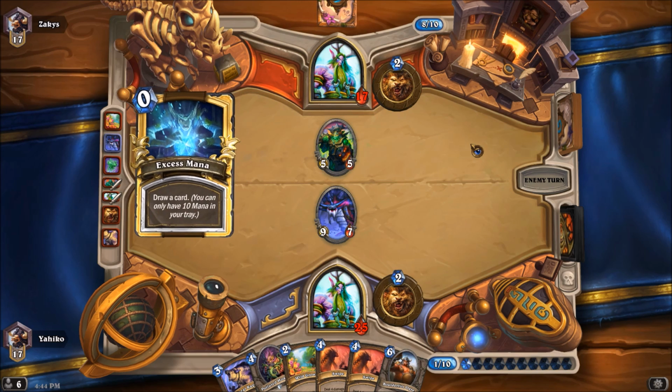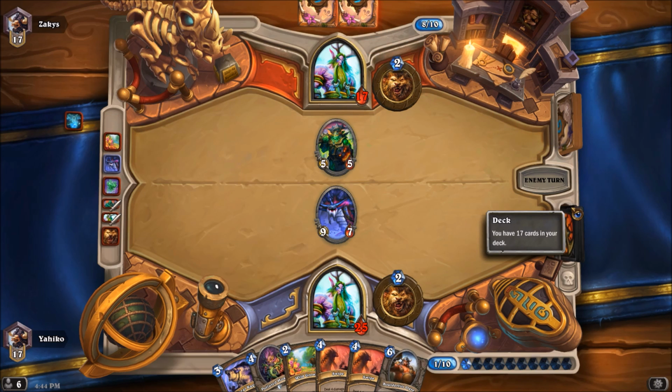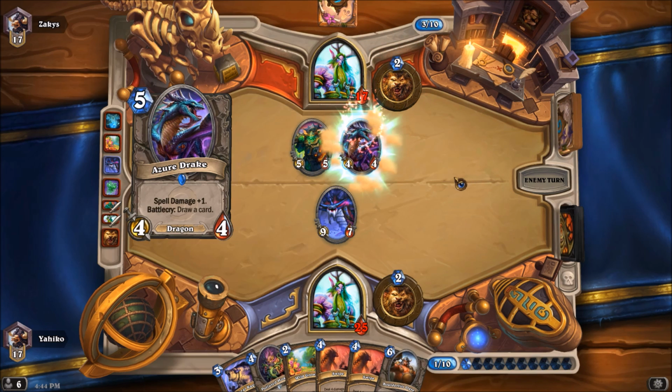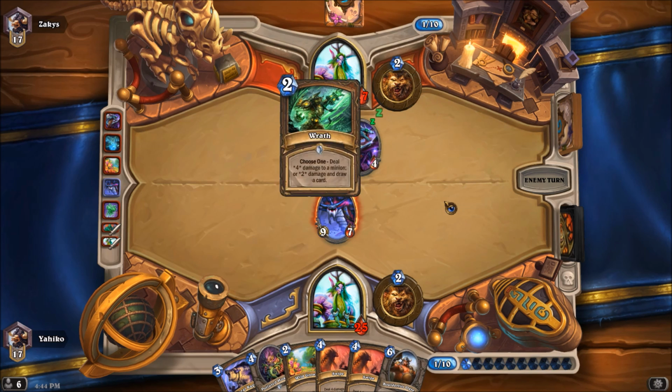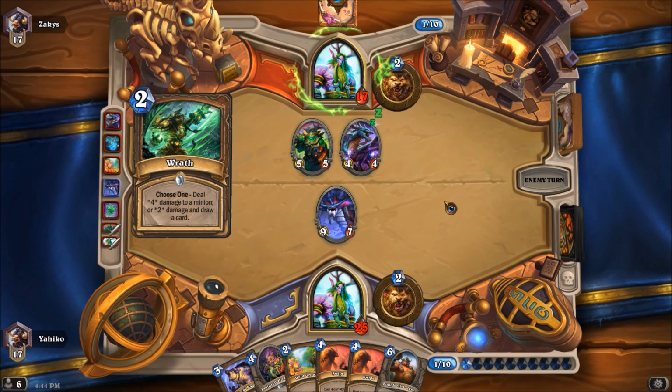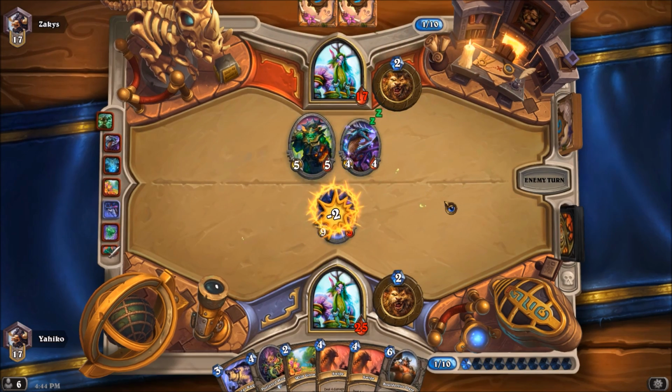I hope that he doesn't get a taunt minion. He says mana to draw again. And Asia Drake. So probably no taunt minion, which is really good for us. But the ref to deal with it, which is still painful though, of course.